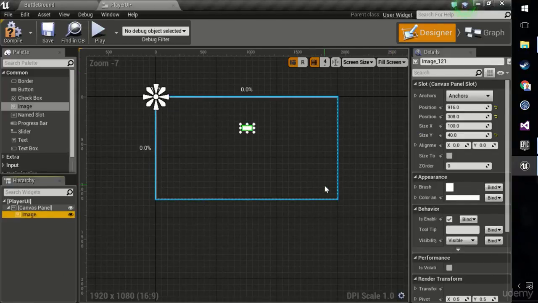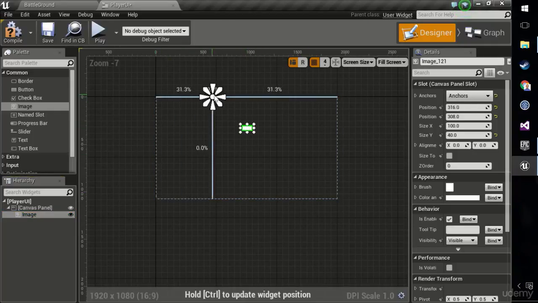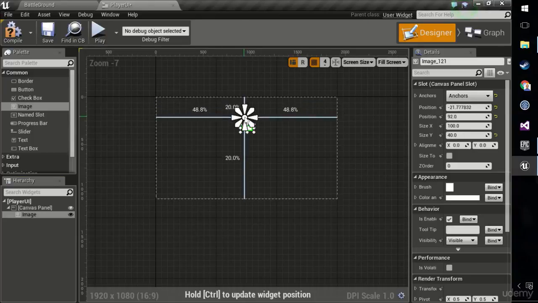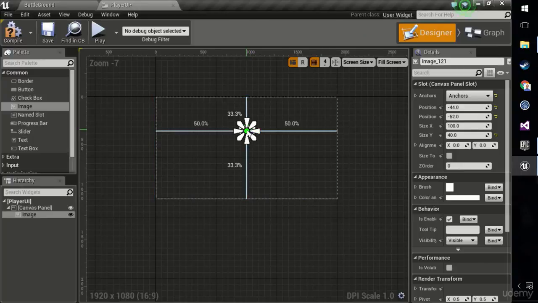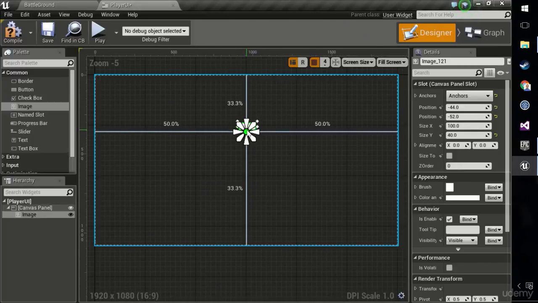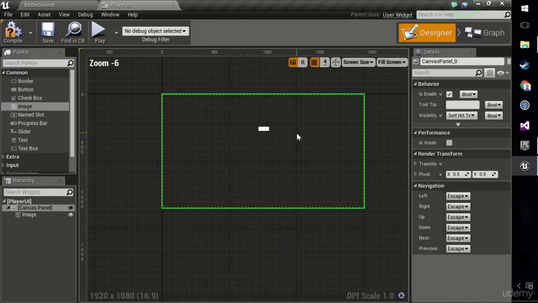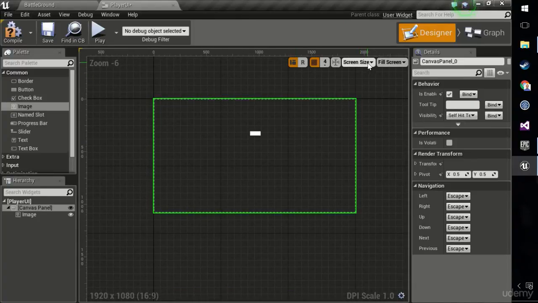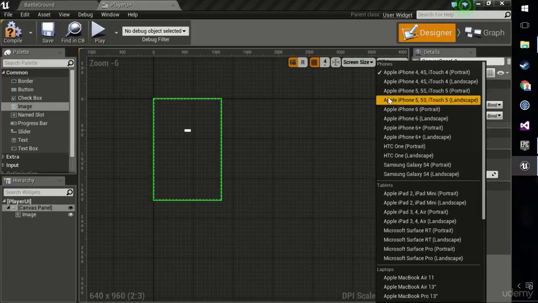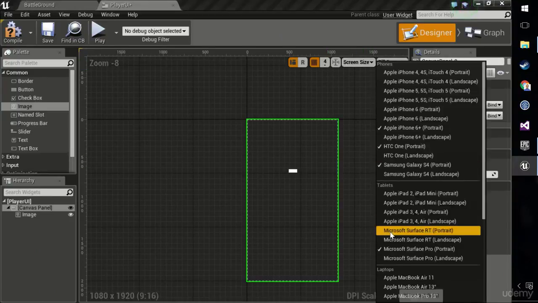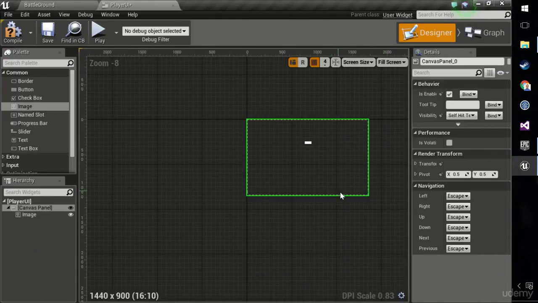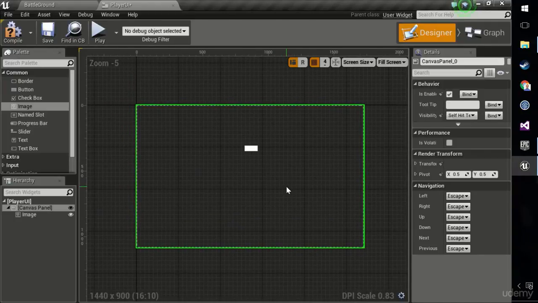So the first thing we want to do is change this anchor point. Now, the simplest way to make sure that this image is always at 50% of the way across horizontally and a third of the way down vertically is just literally to drag the anchor point there. There you go. So at 50% horizontally, 33.3%, exactly 1/3 vertically. So then this is where it's going to stay anchored to. Look what happens now if we change the screen size. That option is at the top right. You see how it's always a third of the way down the screen and halfway across the screen. Okay, so I'm just going to go 19-inch monitor. It doesn't really matter. We're going to be focusing on a 16:9 ratio. I just wanted to show you that that's going to stay there regardless.